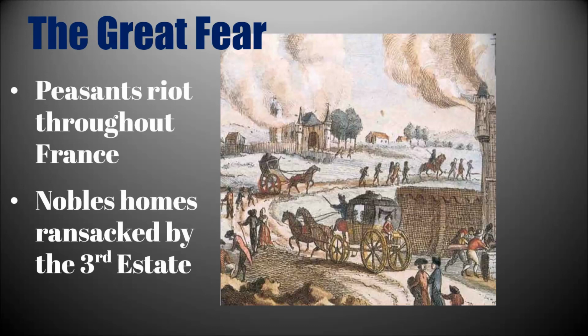And this sparks a period of great fear for the people of the First and Second Estate, where peasants are rioting throughout France, and the nobles' homes are being ransacked by the Third Estate. You have this calamitous time period in the French Revolution where the people are actually taking action against the First and Second Estates, the powers that be, like we saw in the American Revolution.